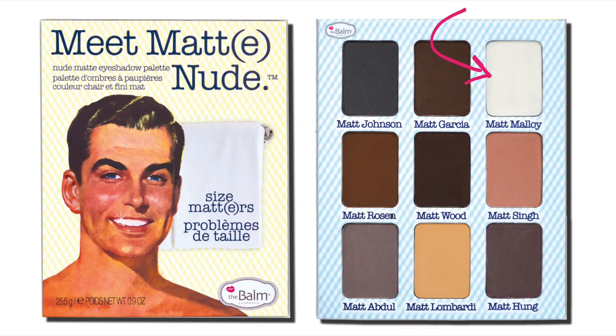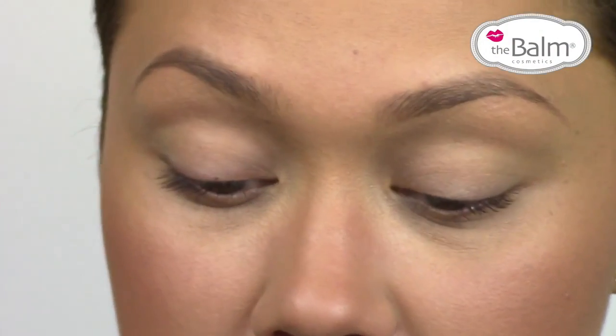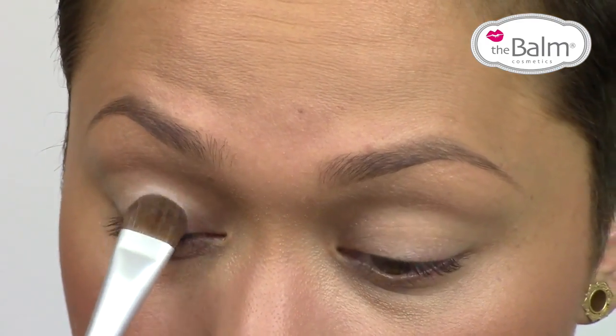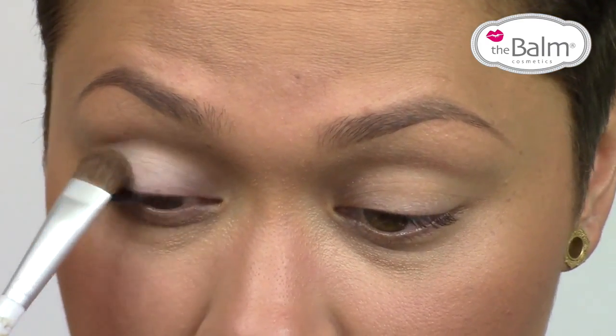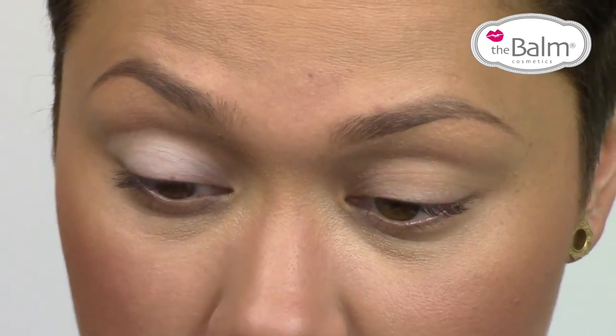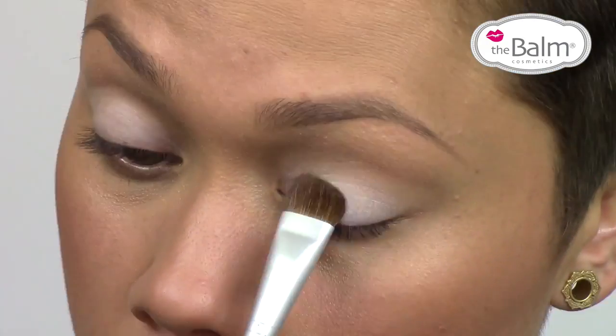The first shade I'm going to dip into is Matte Malloy, which is like an ivory bone. I'm just taking my Give Crease a Chance brush and just patting it in the center of my lid. Patting as opposed to sweeping really presses the pigment into the lid space versus kind of sweeping it and blending it around.